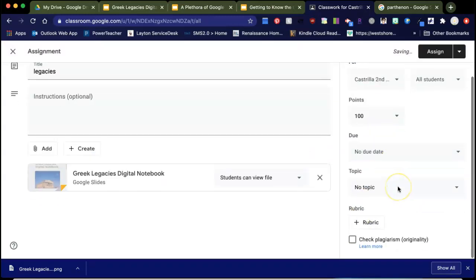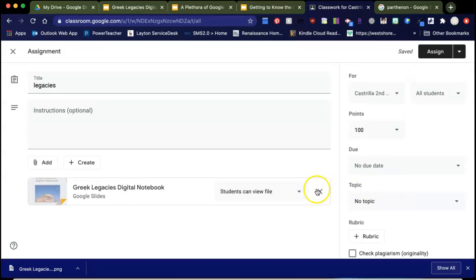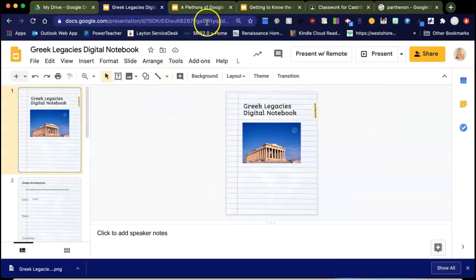You want to make sure that you make this so that each student gets their own copy and then assign it.